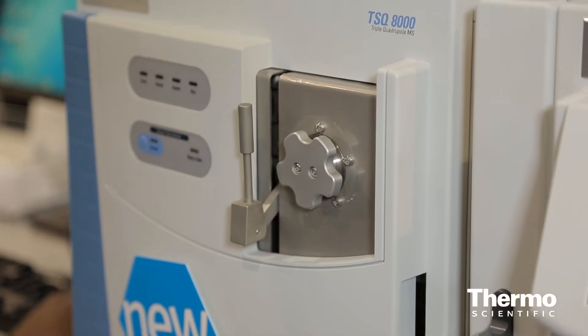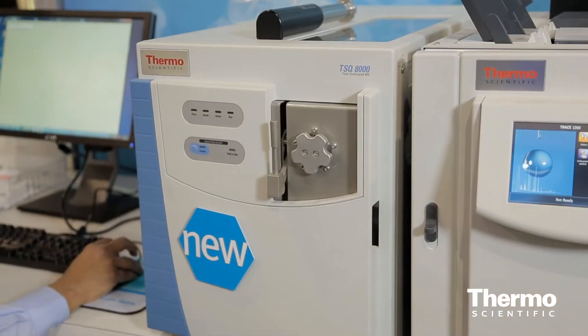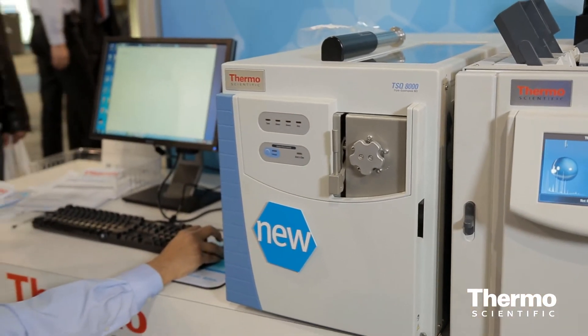This is just the beginning of the story of putting MS into Chromeleon. We are releasing control of our ISQ and TSQ-8 mass spectrometry instruments here at PitCon, and over the course of 2013 we will also expand into the life science mass spec platform and have control of that too. We're committed to continuing to enhance functionality around MS and building up capabilities further, including leveraging our installed base in environmental areas — particularly around ion chromatography and EPA methods — helping customers run more instrumentation and more analysis off the same platform.